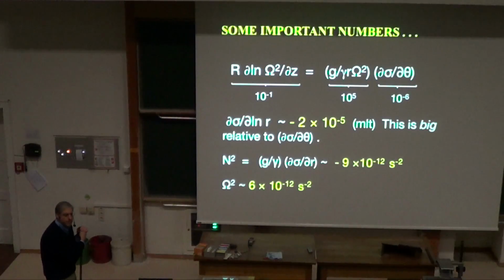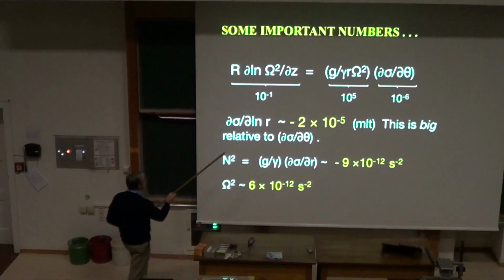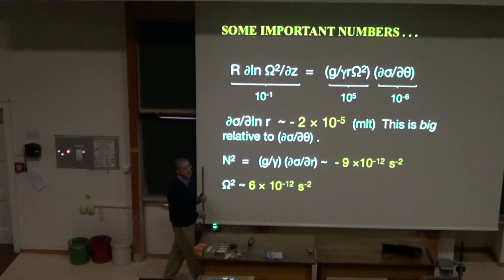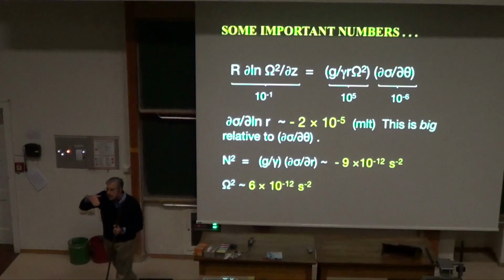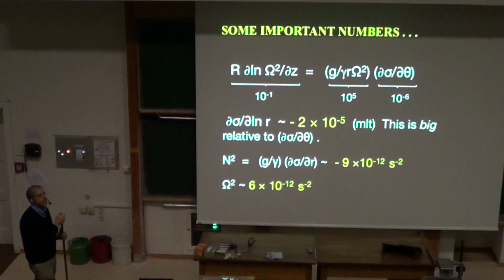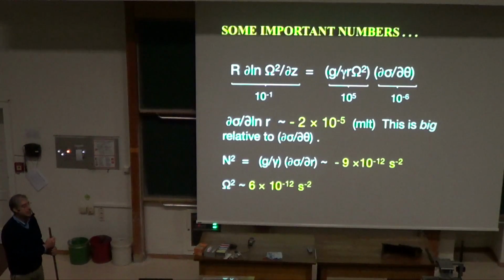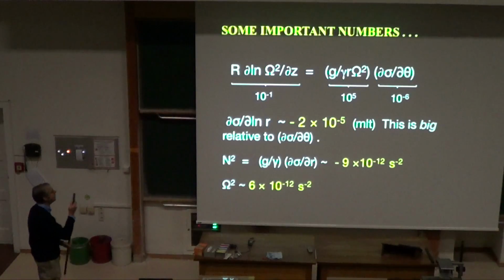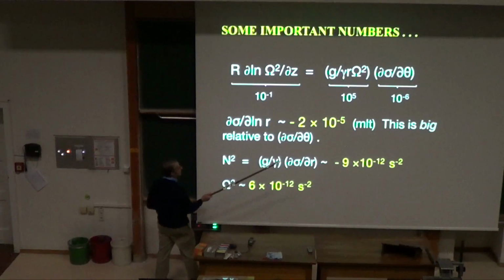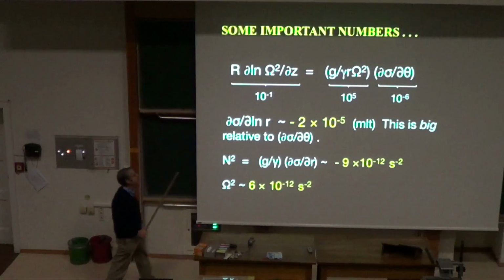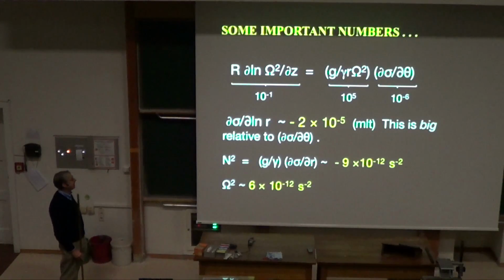So these are tiny effects that we're talking about. By comparison, for the radial gradient of the entropy, you need to have some kind of an adverse radial entropy gradient in a convective zone. That's why it is convectively unstable. It's a classic result going back to Carl Schwarzschild. When the entropy decreases outward, that is what triggers convection. But that's a factor of 20 or so larger in the radial direction than it is in the theta direction.